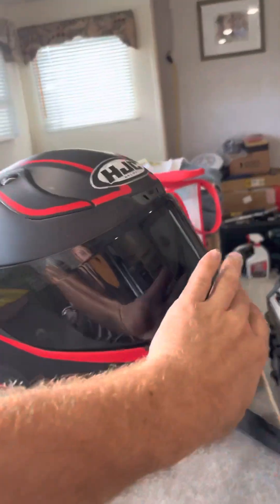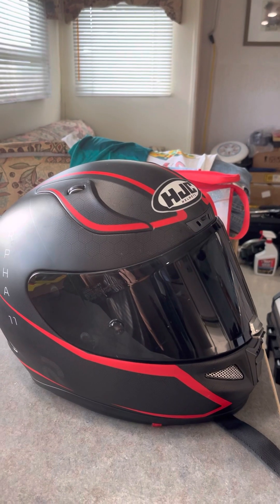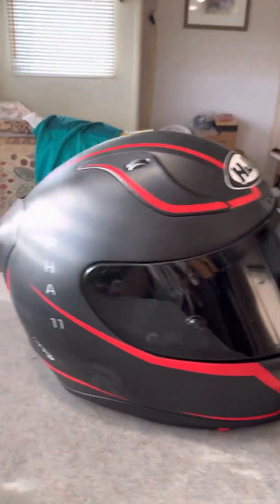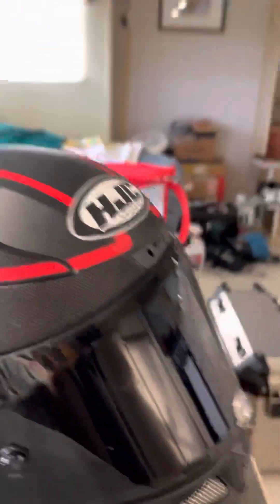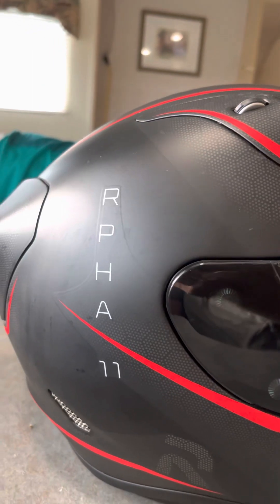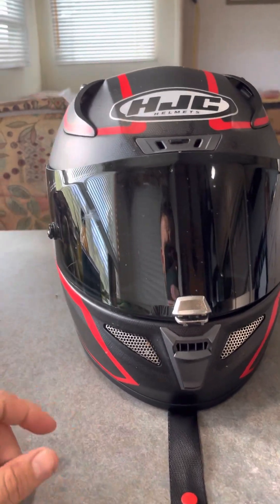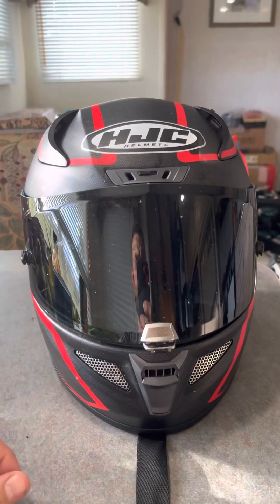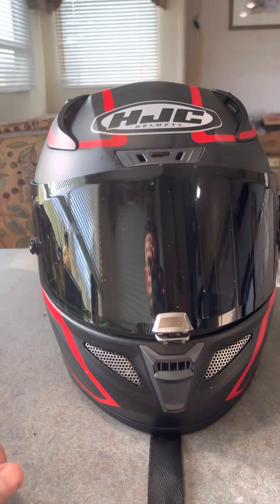This is my favorite helmet right here. This is my favorite helmet that I've tried out. I've tried out quite a few — it's hard to find a good one. This one is superior in many ways. This is the HJC Arfa 11. It's an old design, been around for quite a while. I know it's a little dirty — I use it and clean it when I need it. This style has been around for a while, but it holds up. It's still a great design.